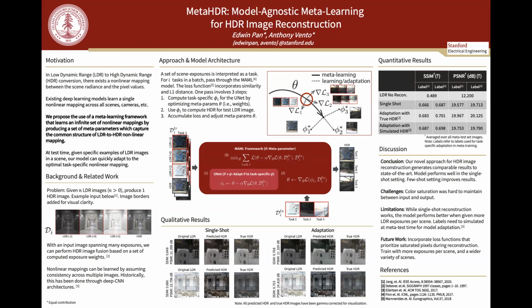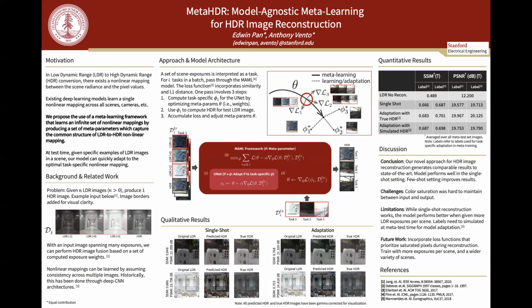Here, we see results in both single-shot reconstruction as well as adaptation, where we use multiple LDR images at meta-test time. I want to highlight a few things. First off, the results from a visual standpoint are pretty impressive. For example, the LDR test image for the cabin was taken with a long exposure. However, our model was able to fill in saturated pixels correctly. Additionally, we see single-shot reconstruction is possible. However, adaptation improves model performance by looking at both the SSIM and PSNR values.